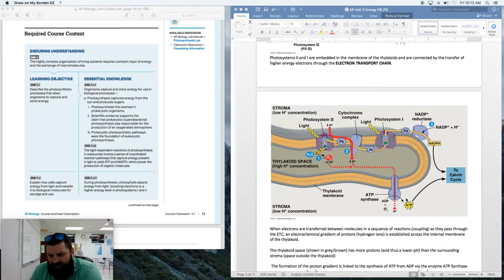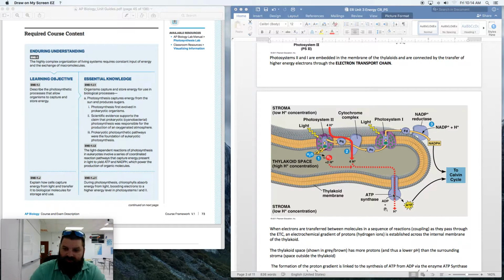So how did ATP start? Well, there's this really important molecule, which we'll talk about in cellular respiration as well, called ATP synthase. It's an enzyme, -ase, right? And it adds a phosphate group to ADP. How does it do that? Electrons pass down this chain, creating a hydrogen ion concentration gradient, and as the ions flow down their gradient, from high concentration to low concentration, that doesn't require any energy, but it is going to power ATP synthase.